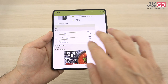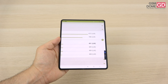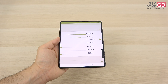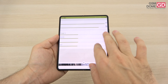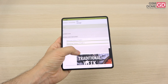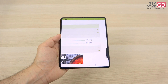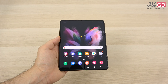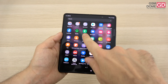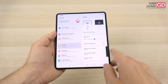In our lux meter brightness test, we achieved 491 lux units for the main screen, which is pretty solid, though not as bright as the Z Fold 2's 552 lux. For the external cover screen, we had 467 lux units, again below the Z Fold 2's 550 lux. So the predecessor was brighter. For me it's good enough, and it also beats the Huawei Mate XS.